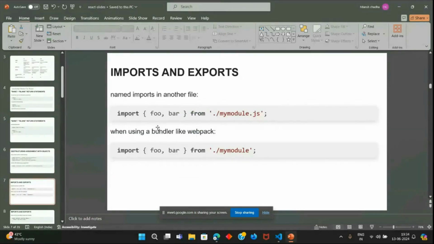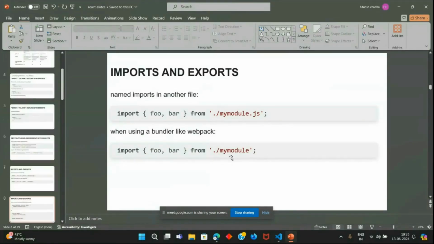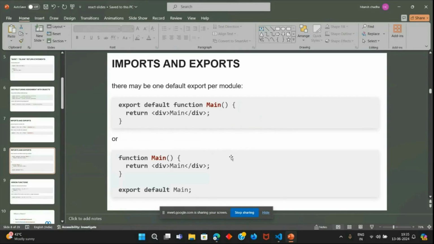Okay. Then we have imports and exports. This is just the syntax for importing anything from any module in React. We'll see what modules are in the upcoming part. So this is the type of function we'll be creating in React, and we need to export it from any module. So this is the basic syntax of that. We have function based components everywhere in React, and we'll be following this structure. Okay, everything will get clear as we move forward with the session.